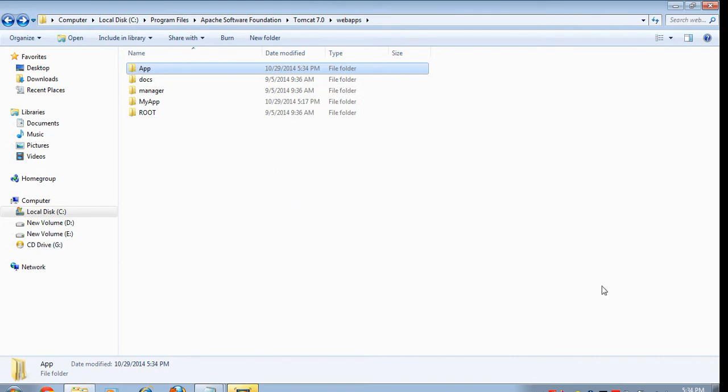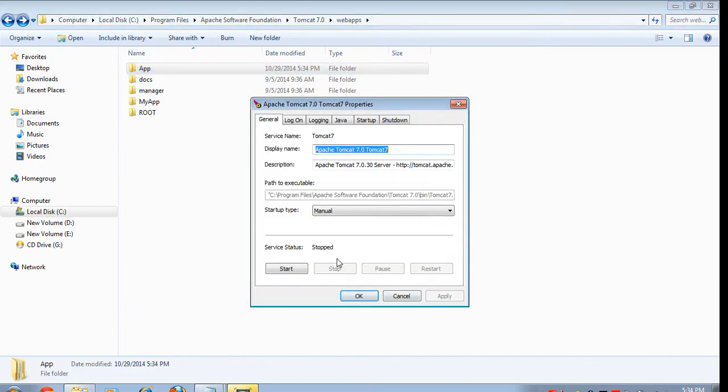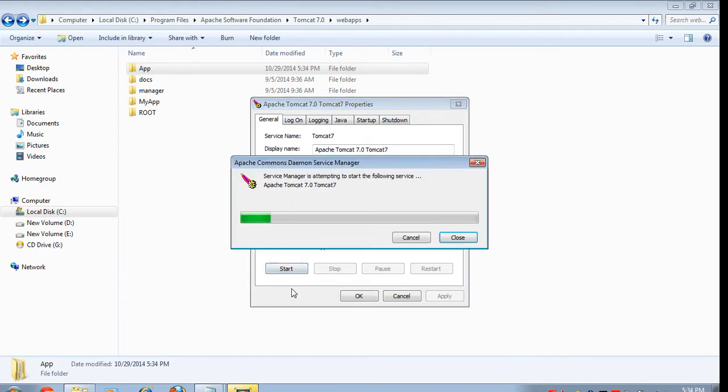Now before coding we need to ensure that our server is running. For checking that, I'm opening this window from this icon and trying to start the server.